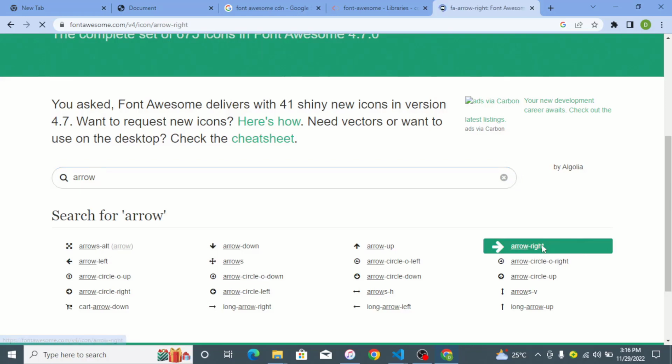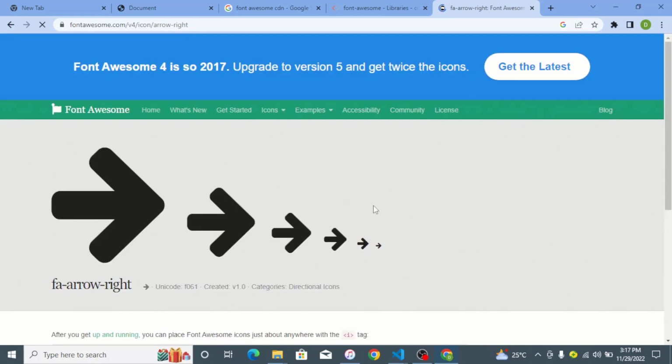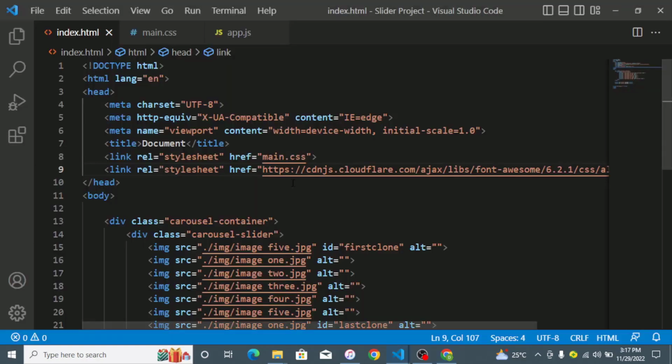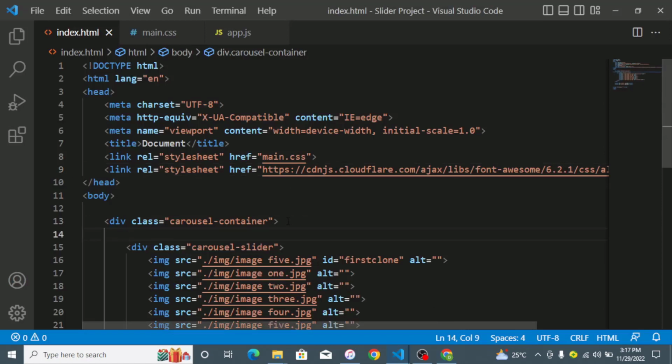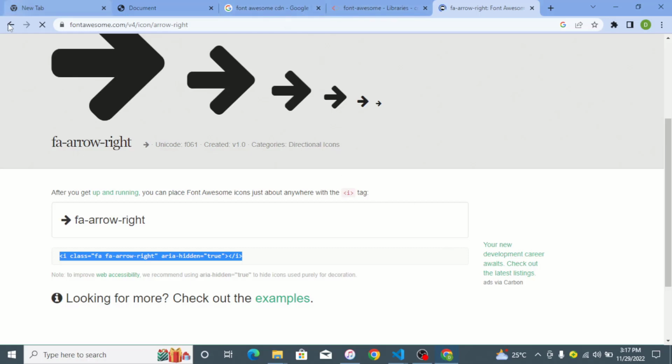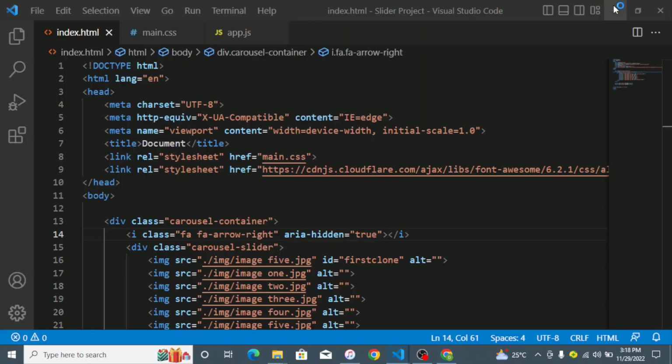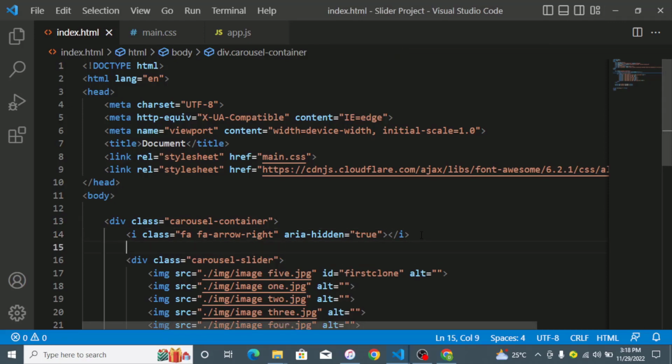So let's take the right. Okay, so we're gonna copy this and paste it here, and then we'll go back. Copy this here and we'll also paste this here. Without wasting much of our time, let's just copy and paste this here.